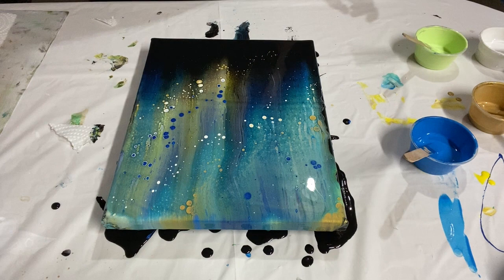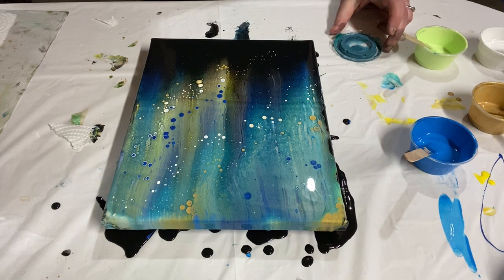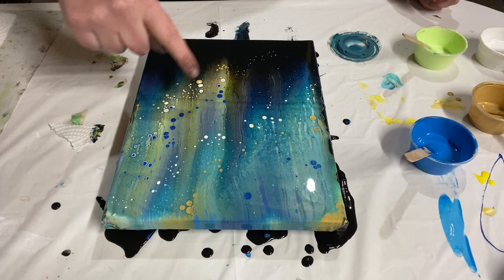So I've got just a little plastic lid, and I'm gonna add just a little bit of silicone oil to it, just a few drops. And then I'm going to dip the toothpick into the silicone oil and then just poke it into the paint. I want it to look almost like plants, you know, like streams of bubbles rising, which we kind of have here already. I just want to make some bigger ones.